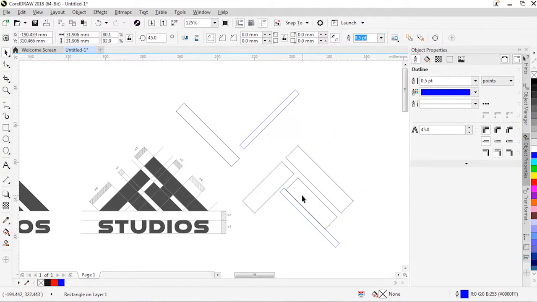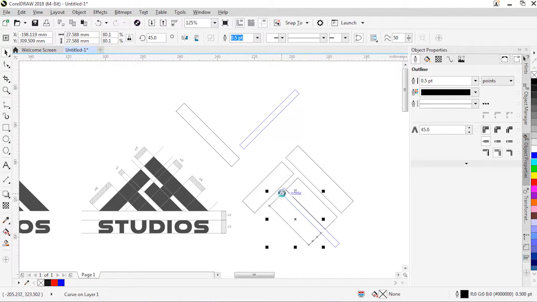So this is pretty much it. Create this 3 base ratio.